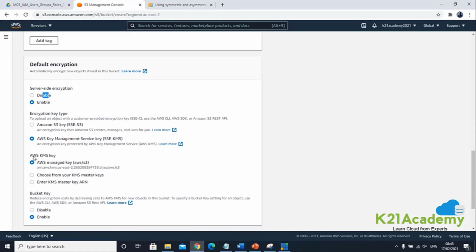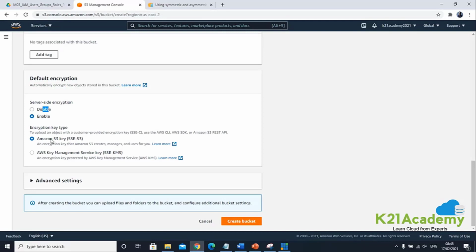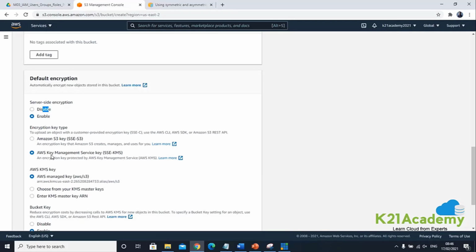And within that AWS Key Management Service, this is my AWS managed keys. This is the one which I said earlier is just for S3 keys. So within KMS, there are two types, AWS managed and customer managed, but S3 itself also has its own key management. So this is what that is here. But we want to use KMS, so we select this, and within KMS you have AWS managed keys, which I showed you earlier. We don't want that. We are going to use my own key management system, and this is where I'm selecting.